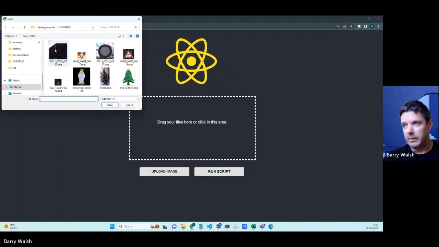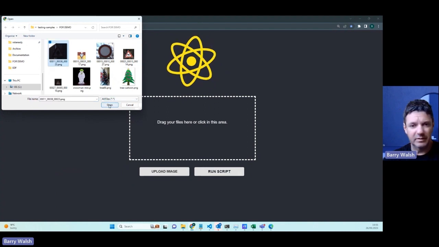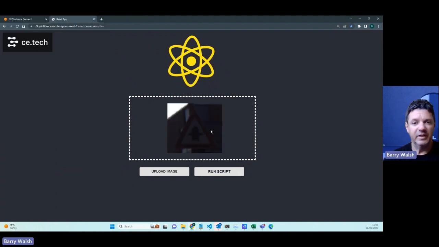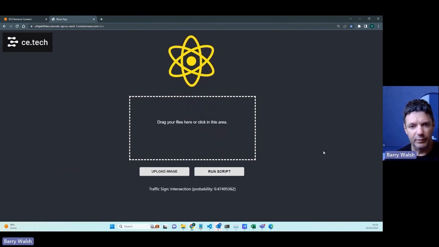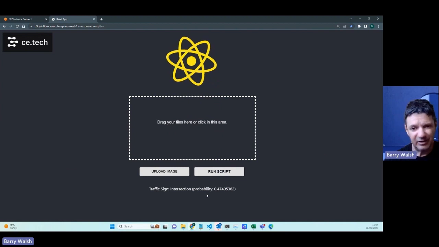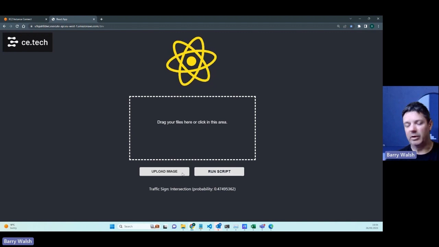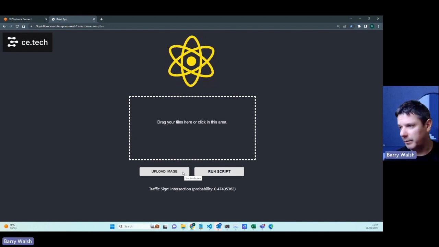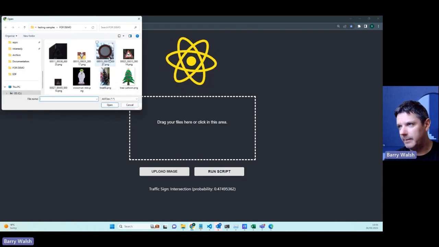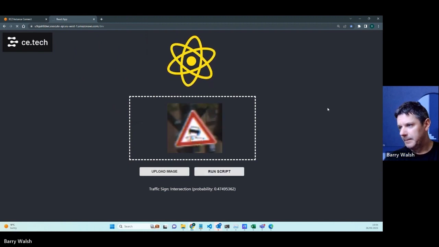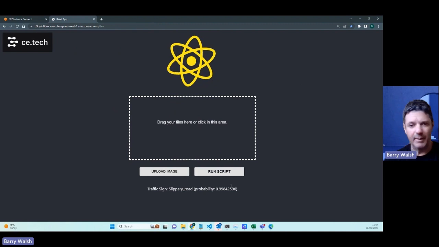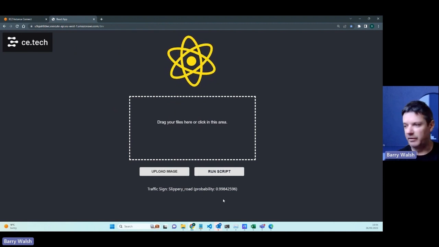And I'm going to open up this image here. So this is our first one. We're testing it with an intersection sign. That will call the inference model, and you can see that it's predicted it's an intersection. It's not very sure. It's 47% sure, because it's quite a dark image, difficult to distinguish between it and other categories. Let's try another one. Slippery road is a bit clearer. And if you run that, you get a pretty certain classification.